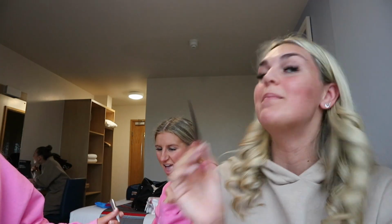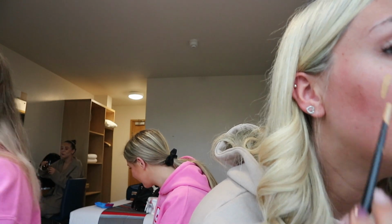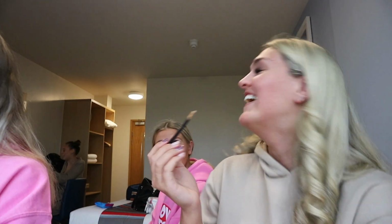Why am I so red? Do I need to put stuff on my eyebrows? Yes. Sorry, honestly, it's the best part. What colour's yours though? If my brows don't go well today, I'm going to walk out this hotel room, get in Caitlin's car and wait for you to pick me up tomorrow. You'll be waiting a while. I might have to meet the neighbours.